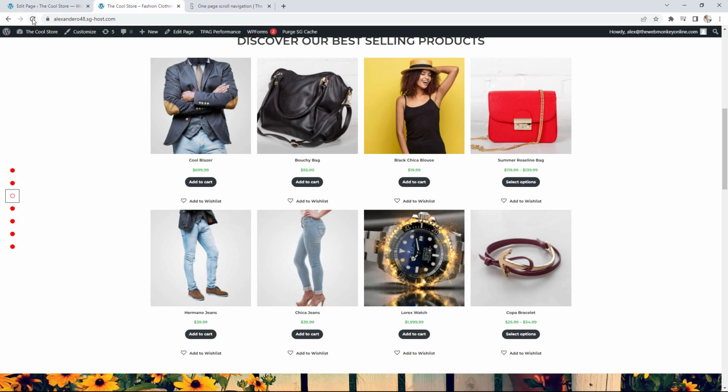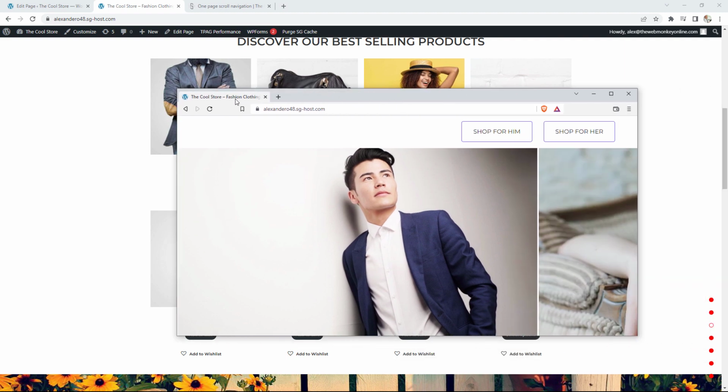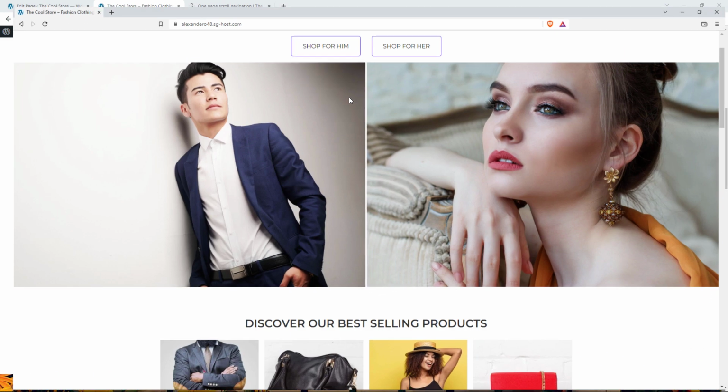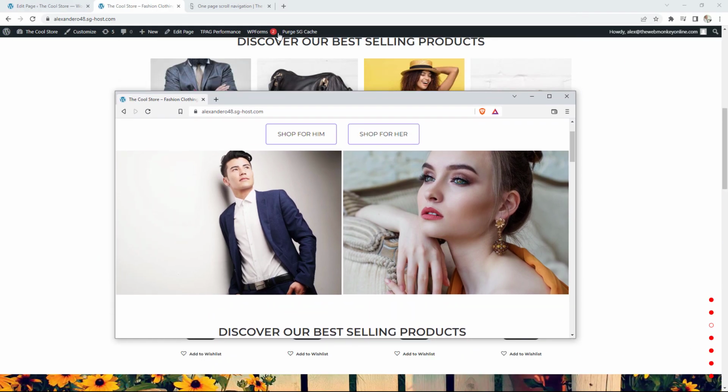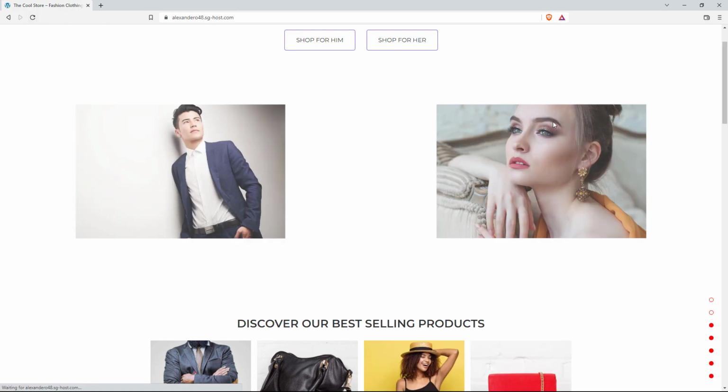Okay, and now if I go back in here and refresh, you're going to see we have it on the bottom right there. In fact, let me bring out a different browser where I am not logged in, because here you can see I'm logged in. So you have the settings bar right there, which kind of affects the performance. So I'm going to show you how this actually looks on a website where I am not logged in.